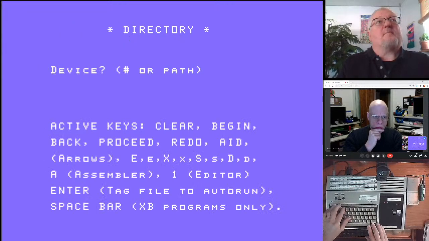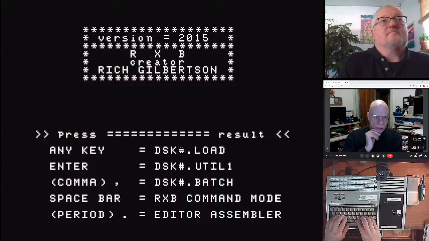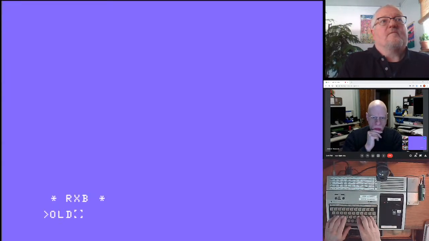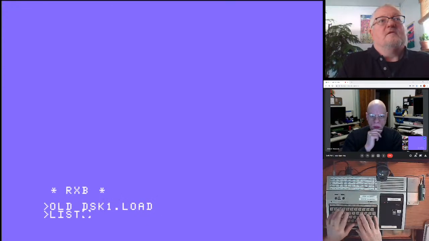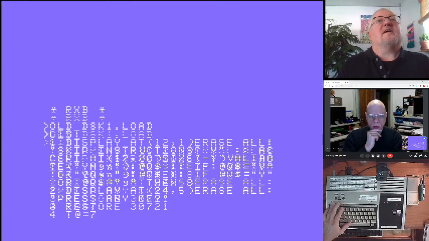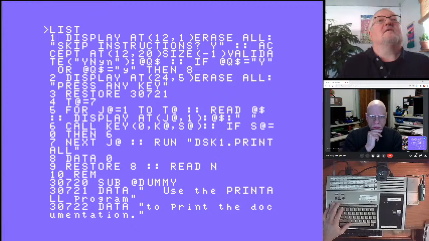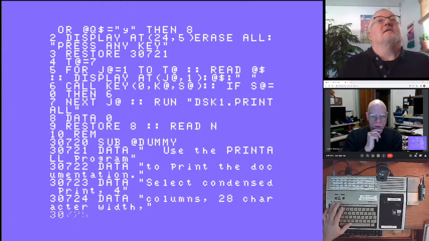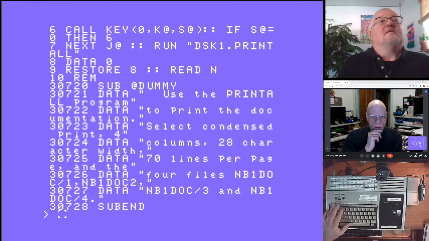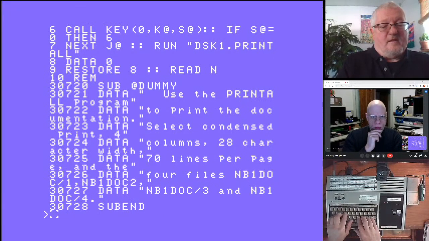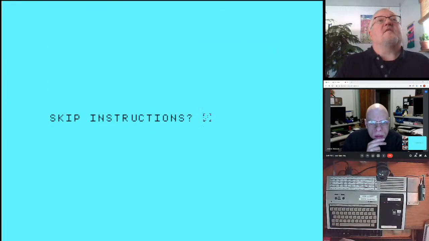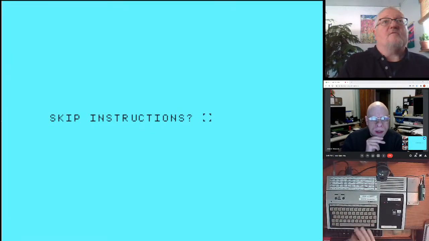So let's take a peek at what it is, and look at it without actually running it. Okay, so you can probably do the merge and then print it backwards. I think we could run it safely.